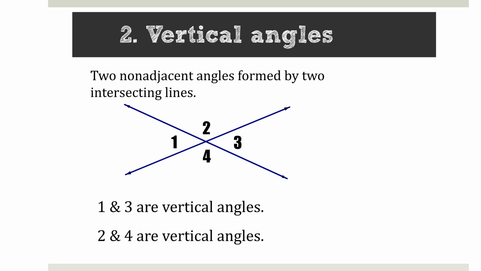This one's huge. Of the 5 we're going to talk about today, these are the most important because we'll do the most with them. They're called vertical angles. They are angles, as it says up there, when you intersect 2 lines or segments or rays. Question? Can you go back? Sure.